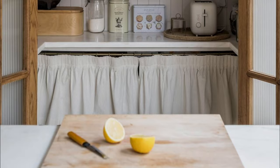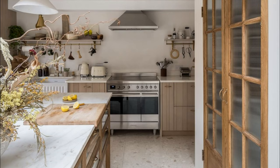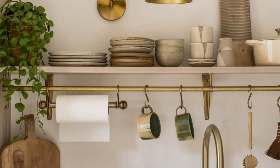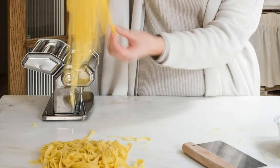What was the brief? Martina and Joe approached us from the outset with the most beautifully laid out briefing document, with a clear direction for the finished aesthetic: textured, rustic, Italian, and English combined. On a practical level, the brief was focused on a ground floor extension that could achieve a wider, open, and more sociable kitchen to accommodate our clients' love of social cooking and entertaining. It was clear from the brief that while the practical need for space was important, so too was maintaining cozy pockets of space.